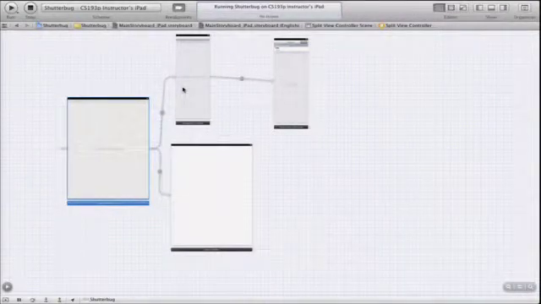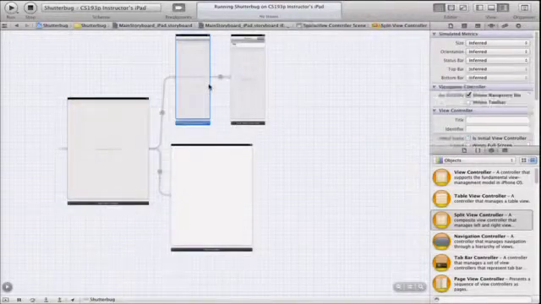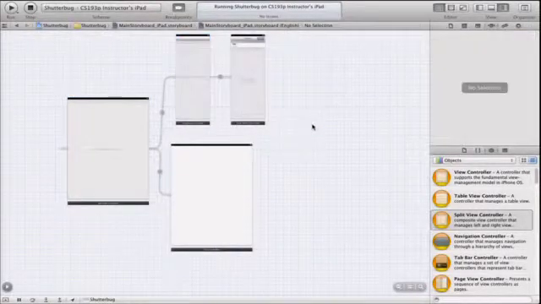Yeah, question? If you have another view and you delete the one with the root controller, how do you get the root arrow back? The root arrow will always attach to something. If you delete something that has the root arrow, it'll jump onto something else. I've never seen it not do that. Even if you delete all of them, as soon as you create one, it'll jump onto something. But if you did lose it all the way, you can always set that by going here. If you click on a view controller, there's always this thing right here, is initial view controller. You see how that's set for this one, not set for this one. So anyway, that's that.